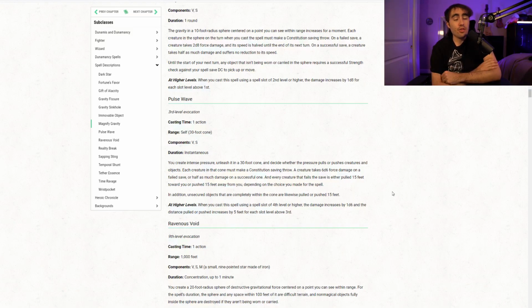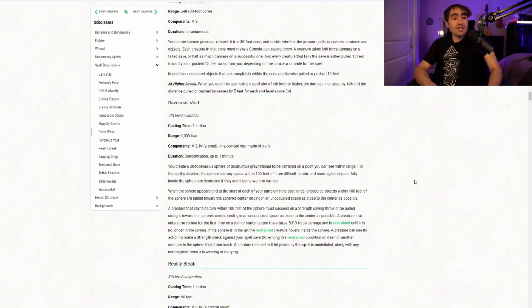And in the right scenario, you could throw a bunch of creatures off of a cliff or something, or throw a bunch of objects into other creatures, dealing more damage, again, should that type of situation arise. Overall, this is really nice. It's good utility, it's good damage, a little bit less than, you know, the go-to level 3 spell Fireball, but still a nice spell overall, 4 out of 5.